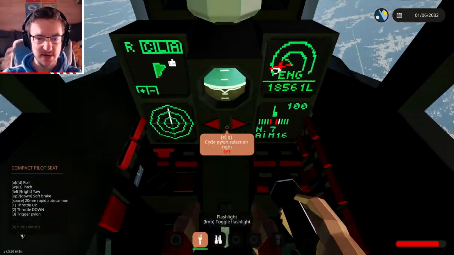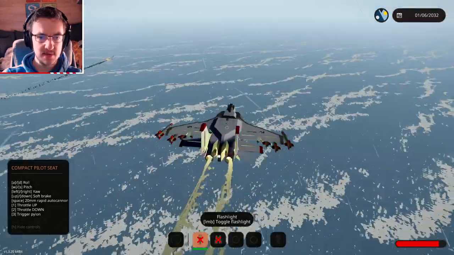So let's select another one. Select another two missiles. There we go. And we are actually going down.